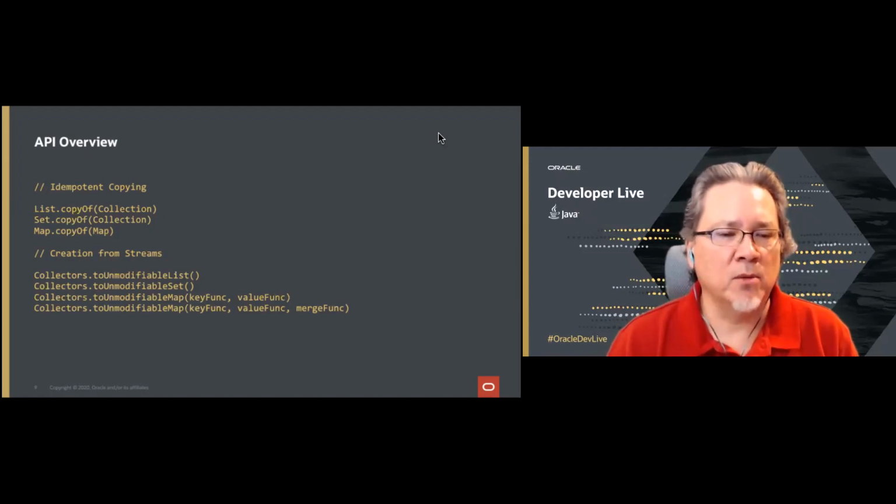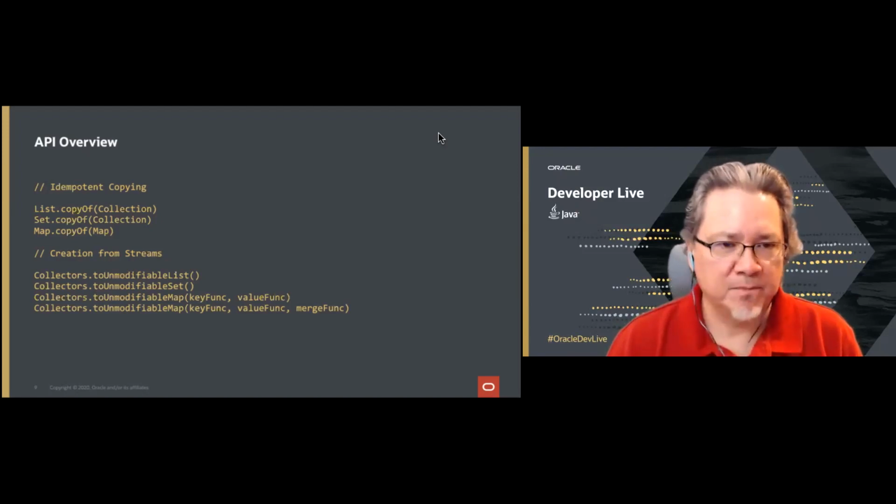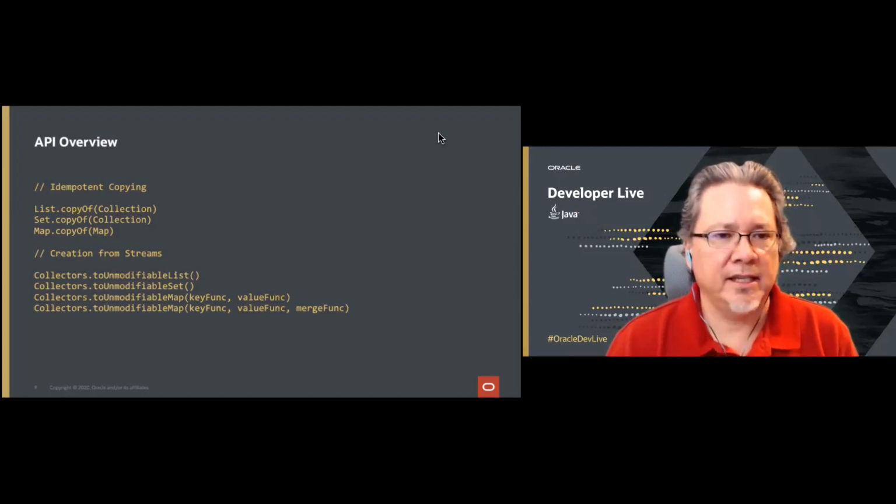So there's toUnmodifiableList, toUnmodifiableSet, and two overloads of toUnmodifiableMap. The toUnmodifiableList and toUnmodifiableSet collectors fairly straightforwardly take the contents of the stream and load them into a new list or a new set.